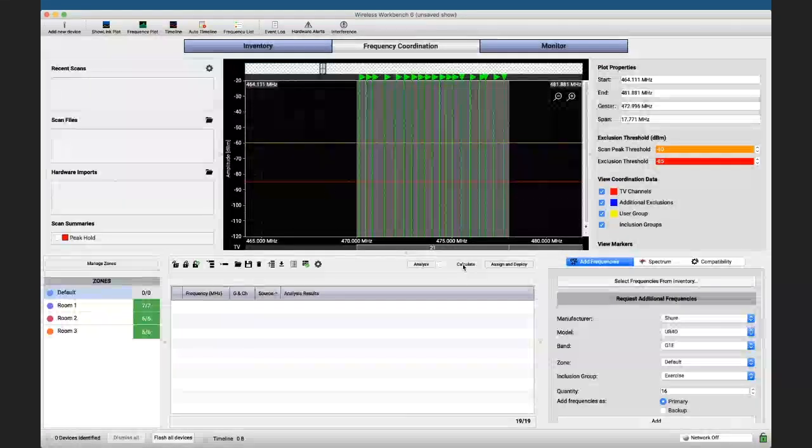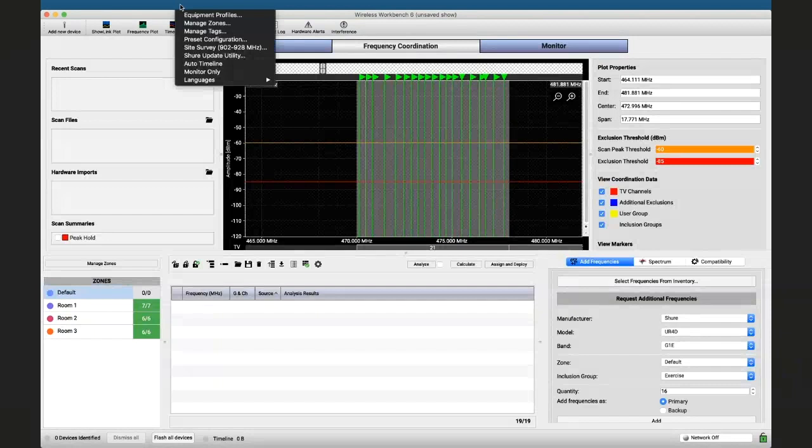But let's make it a little more complicated, and let's consider the option that room 1 and room 2 are actually back to back, very close to each other, and they may even have a common technical area. How can I be so specific? How can I tell it to the software clearly in order to prevent intermodulation between room 1 and room 2 and still benefit from them being 2 different areas compared to room 3?